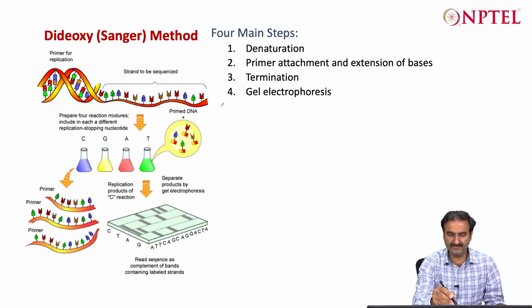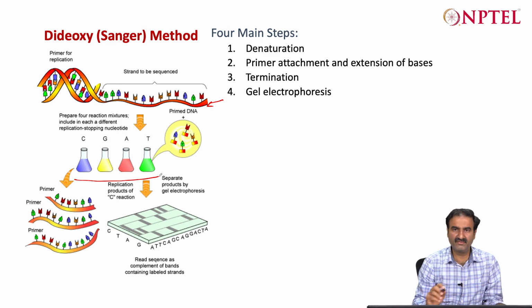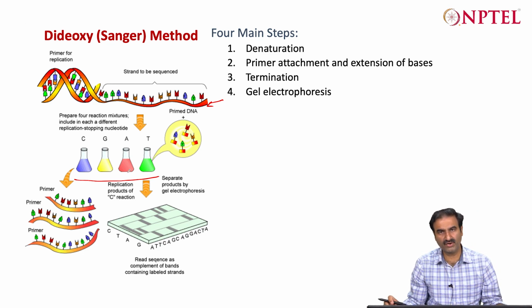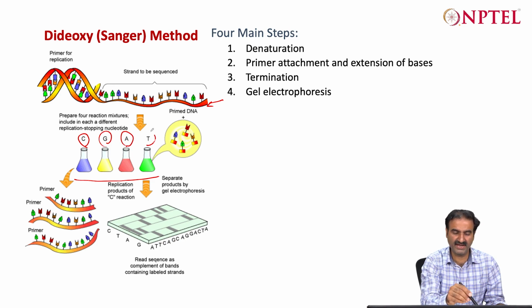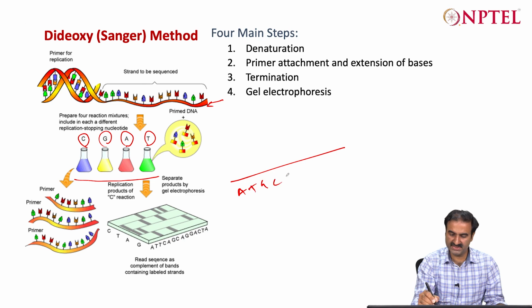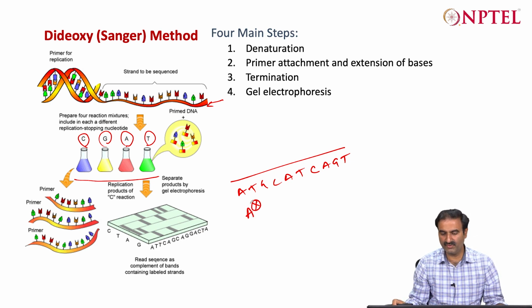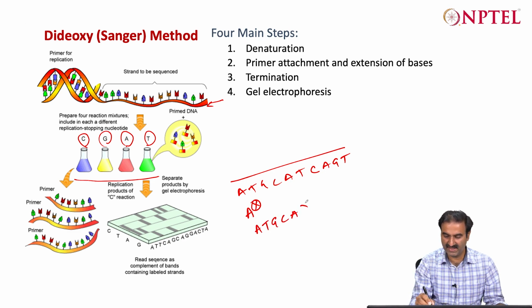Now this is the DNA fragment. You need a primer that you give along with the DNA piece for sequencing. Then consider that you have 4 different flasks. Each flask contains all 4 nucleotides, plus in addition one dideoxynucleotide: a C dideoxy, a G dideoxy, an A dideoxy, and a T dideoxy. So in this one, wherever T occurs, say the sequence is A, T, G, C, A, T, C, A, G, T, whenever T occurs it will block, so you can get a fragment ending in A, T. Or it could be A, T, G, C, A, T, and then the blocker came, so another fragment could be this, and it could be A, T, G, A, T, C, A, G and a blocker.